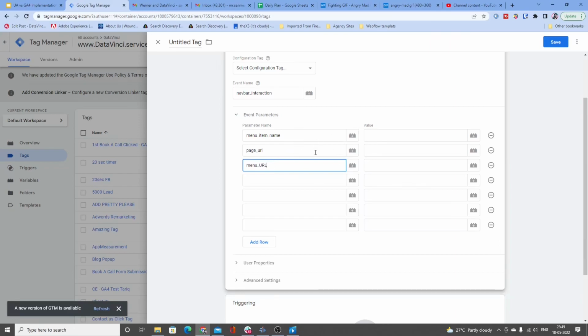First, there is no set limit as such. In the case of Universal Analytics, there were only 3 strings that you could pass in: category, action, label. And the other is that from one event to another, the event parameters can be totally different, and you can use your business logic to pass these things. Right, there is another thing called user property, which we'll also discuss in some time, but let's skip user properties for now and focus on event name and event parameters only. Let's look at the next differences when it comes to event tracking, and for that we need to go to the analytics interface. So let's get into that.